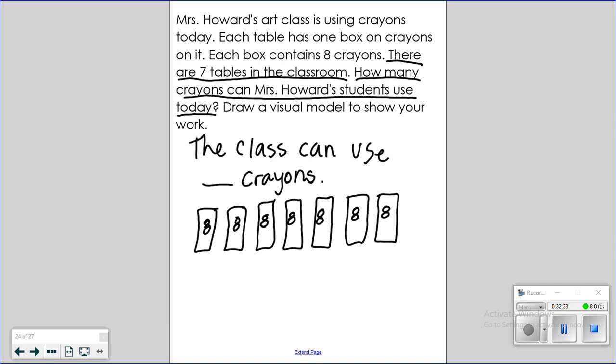I can count by 8. How many groups of 8 are there? 7. Lincoln's telling me 7 groups of 8. Lincoln, can you translate that sentence into a math equation? 7 times 8. Oh! Love! Yes! Is there another math equation you know yet? It's a trick question. The answer is yes. Do you know what it is, Lincoln?